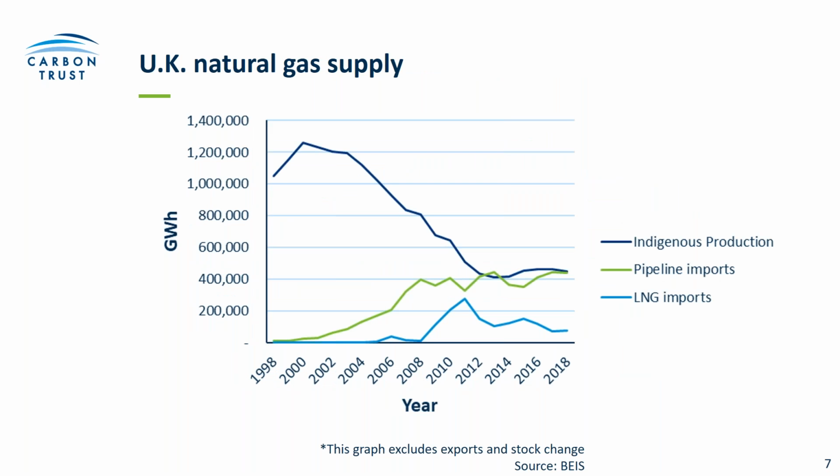So now that we've talked about electricity, I now wanted to shift to gas, which isn't talked about, I would say, quite as much as electricity. So when it comes to supply, similarly to looking at generation backwards, I'd like to look at natural gas supply back to 1998 and have a look at how much we've produced typically on our own and how much we've imported. And in this graph, imports have been split up by pipeline imports and LNG imports as well.